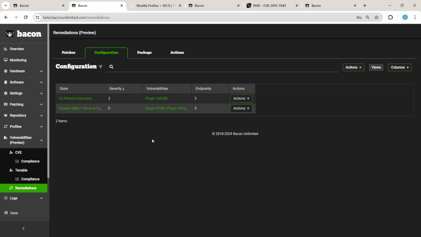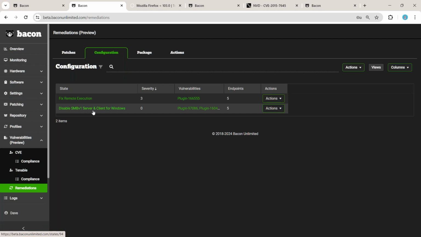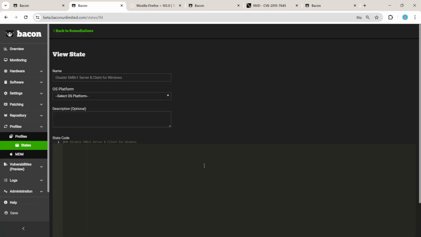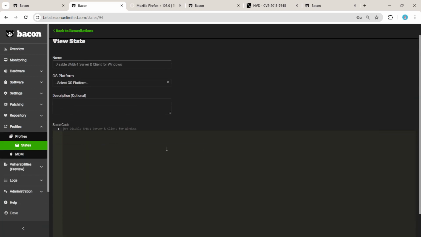So I think a lot of us remember initially kind of phasing out SMBv1 and the whole mess associated with that. So that could be a configuration you actually do have to push out. And so over at Bacon, we're writing different states and different remedies for these. So for us, it's pretty simple to use our pre-built technology to solve this. So in the case of disabling SMBv1 for both the server and the client side of things, or the client service, I should say. Here, we actually wrote a state, may not be rendering right.